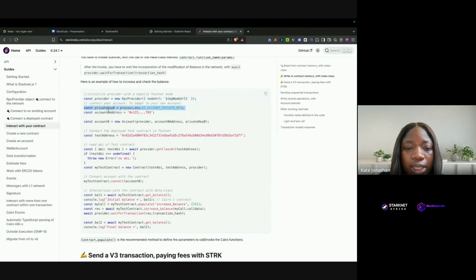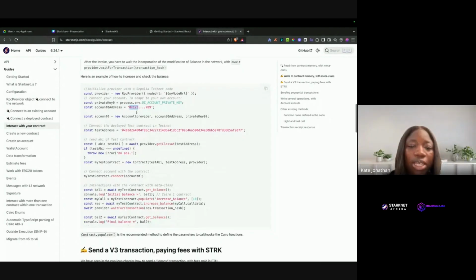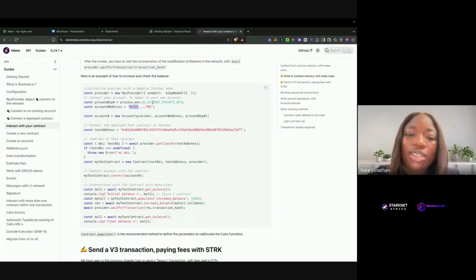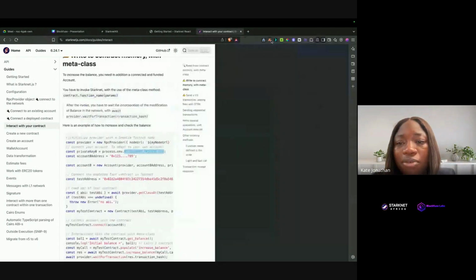Now, let's say this is our account, right? We have our private key and then our account address. Can you see how this is a bit, would I say, mechanical, right? Because imagine you're building a dApp for people and you have to go and be getting their private key. Who is even going to give you the private key? And then their wallet address. It doesn't really make sense, right? It doesn't make sense. But this is the private key of, let's say, my Braavos right now.